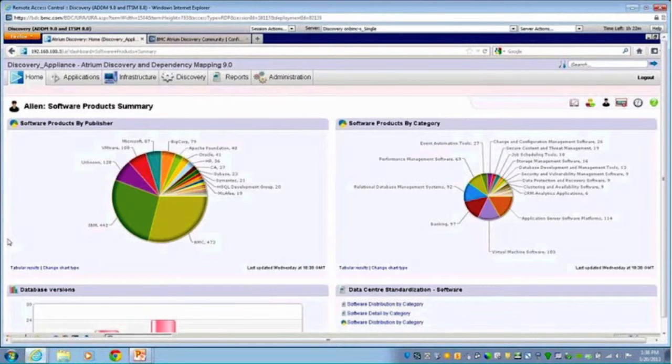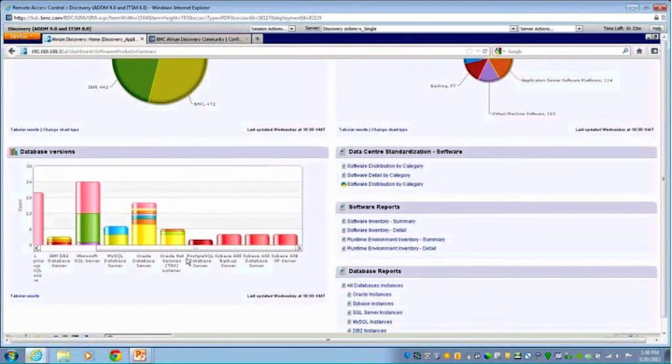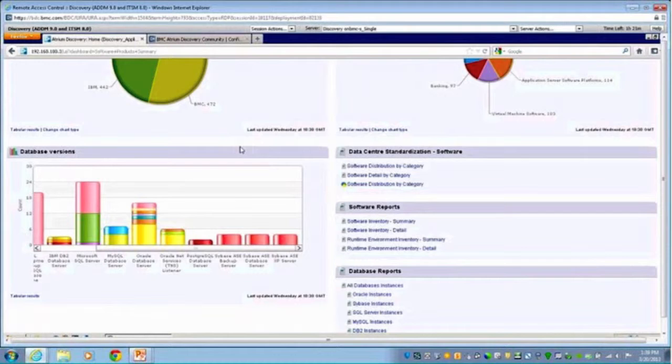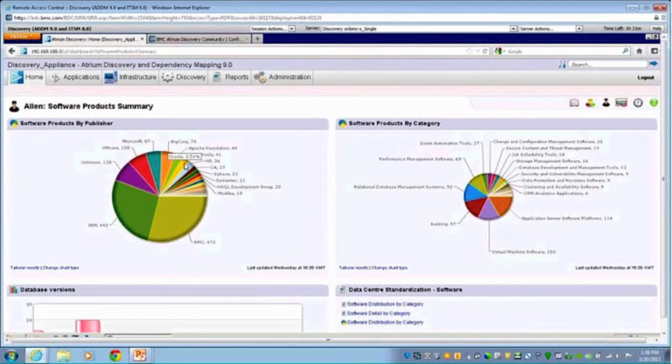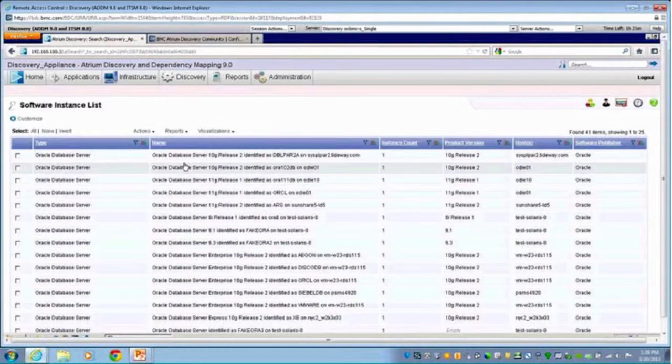You'll notice as I'm clicking, only software is appearing on this particular dashboard. So I've got it by publisher, by category. Scroll down a little bit, it's showing me my various database versions. So I can see IBM, Microsoft, Postgres, Oracle, etc. But what I'm going to do is come to the top, and I mean, really, you could look at any of them, but I'm going to choose Oracle. Like I say, I've got a little over 2% Oracle in the environment.